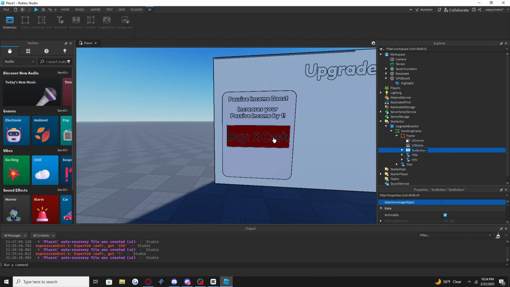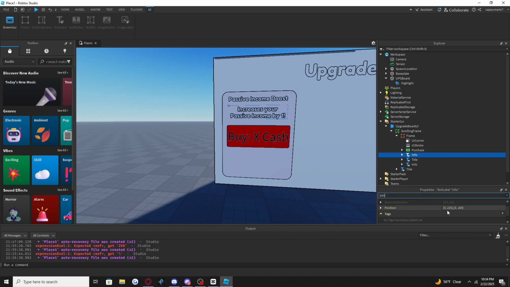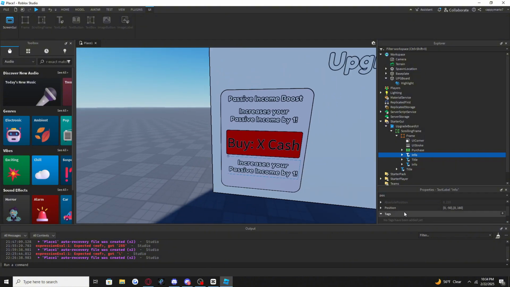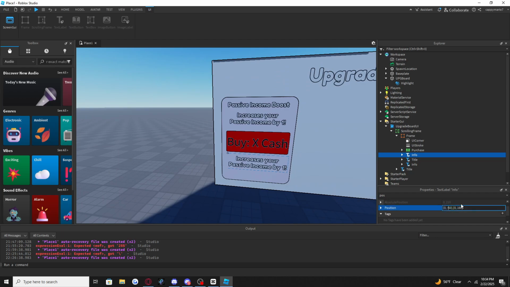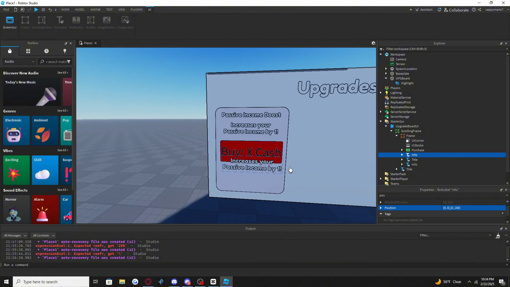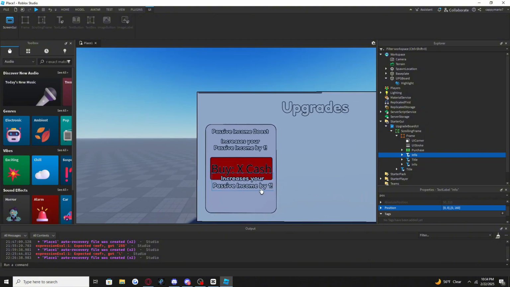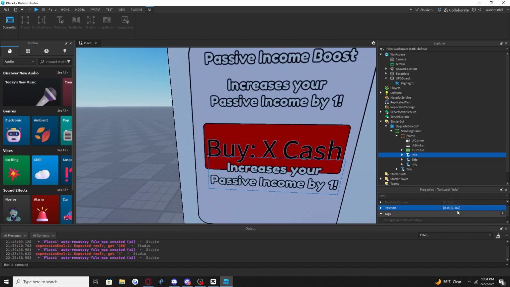So let's insert another text label or duplicate a previous one. But before we do that, let's rename this button to something like purchase. Now let's duplicate info, reposition it to the bottom, and maybe increase the size. Now if you're unaware on how to lower it below 0, all you have to do is add a little negative or a little minus before the number. If you don't do this, then you really won't be able to lower it anymore, so make sure you do this correctly, or else you'll be stuck at 0, and it may overlap like this.